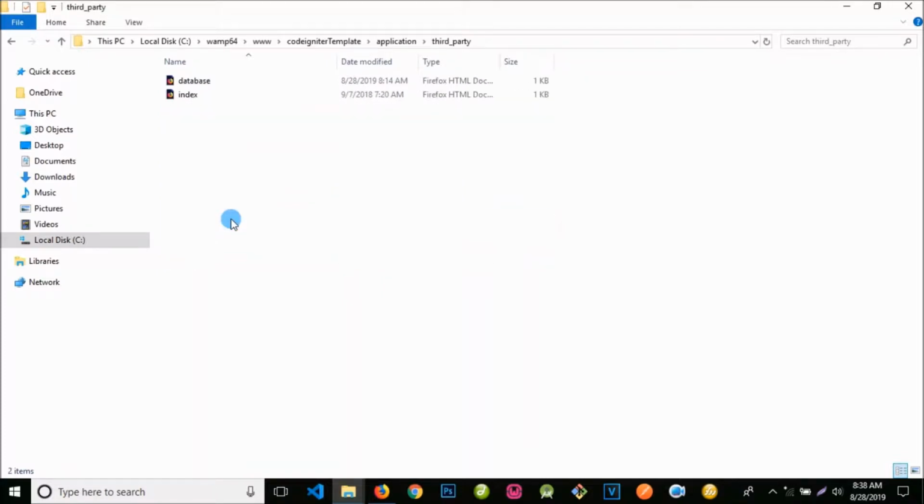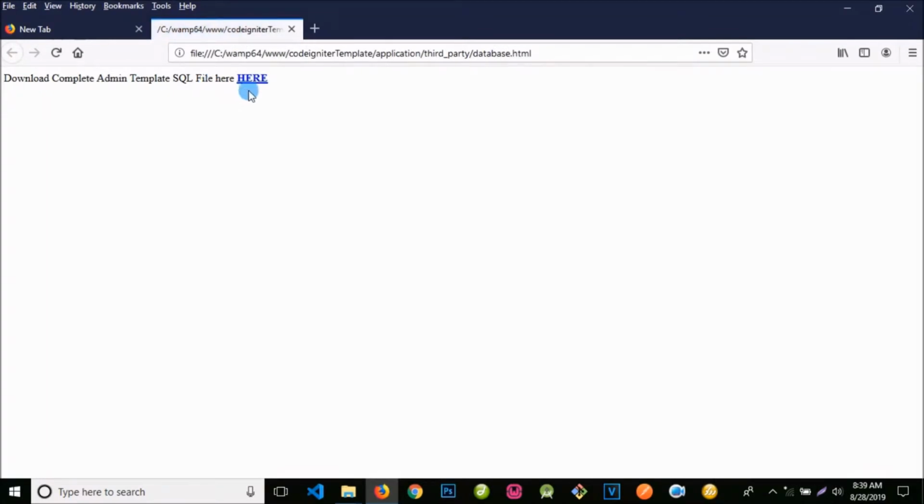Here you need to download the SQL file from our server. We do not include the SQL file together with the zip folder you downloaded, because of security, and we just want to know the number of people that are downloading our template. Please don't be scared. You have the source code and you can use it for anything. When you click on this database, you should get a link. When you click here, your SQL file should be downloaded for you automatically, and you are good to go.